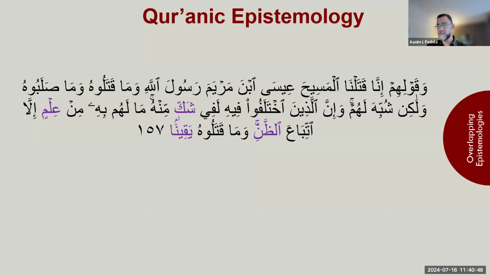So the verse Allah subhanahu says in the Quran, A'udhu billahi minash-shaytanir rajeem, qawla minna qatalna masih ibn maryam, masih Isa ibn maryam rasulullah wa ma qataluhu wa ma salabuhu walakin shubbiha lahum, that they say that they had killed the Messiah, the son of Maryam, who is the messenger of Allah, but they did not. وَمَا قَتَلُوهُ, they did not kill him, they did not murder him, وَمَا صَلَبُوهُ, they did not crucify him, وَلَكِنْ شُبِّهَ لَهُمْ, but however they were given a resemblance of that.